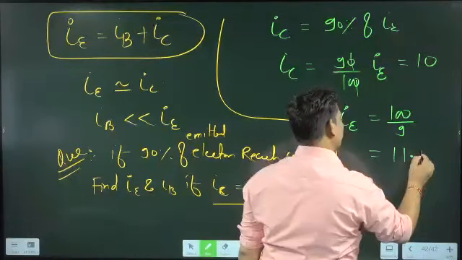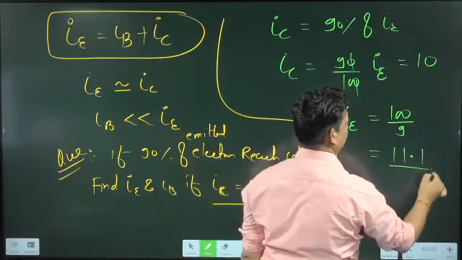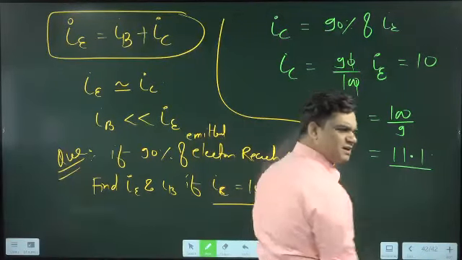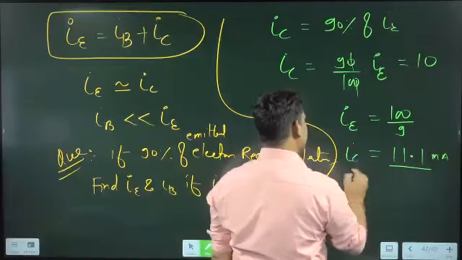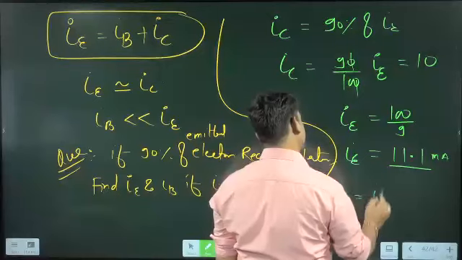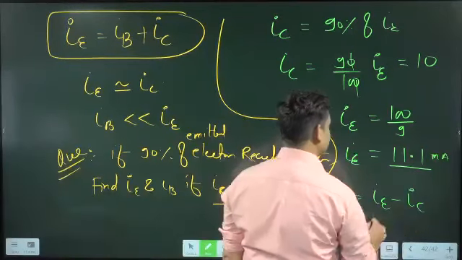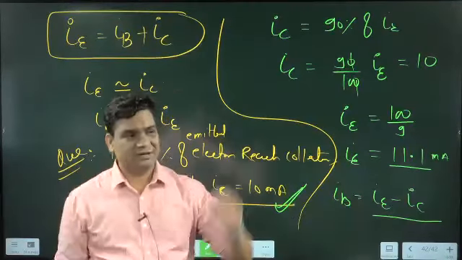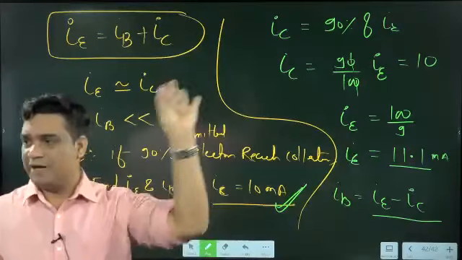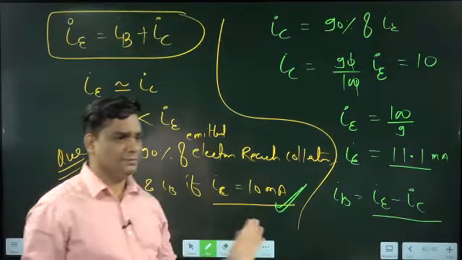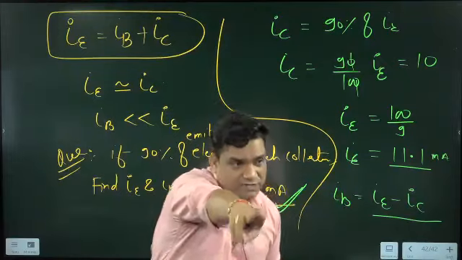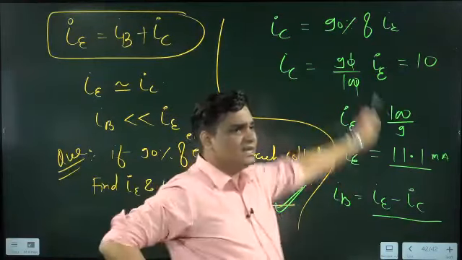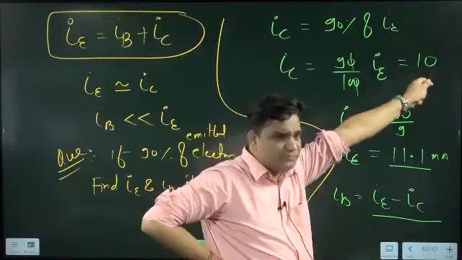Can I say 11.1? 11.1 I can say now approximately. Okay, so this is your milliamp value. Once you have the IE, then IB will be equal to your IE minus IC. This is the one question related to IE equal to IB plus IC. We can also ask about the IEB, that 5% reaches the base. We can write base current equal to 5% of IE.